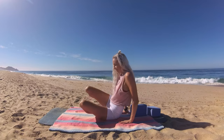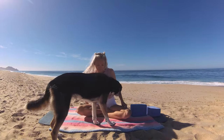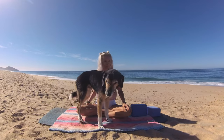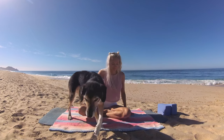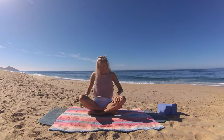From here, we are going to take shoelace with our legs and then eagle arms. So this will be a very deep and intense stretch. So set the intention to tune into your body and honor it right where it's at, rather than trying to force it into extremes. Honor what is.